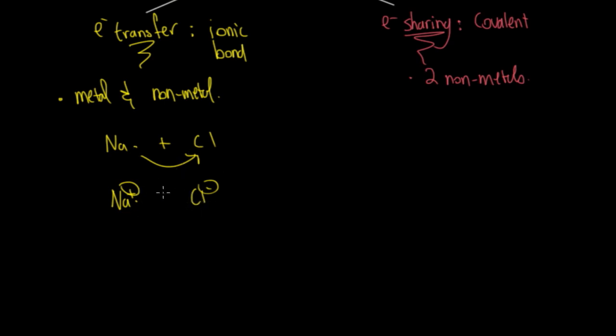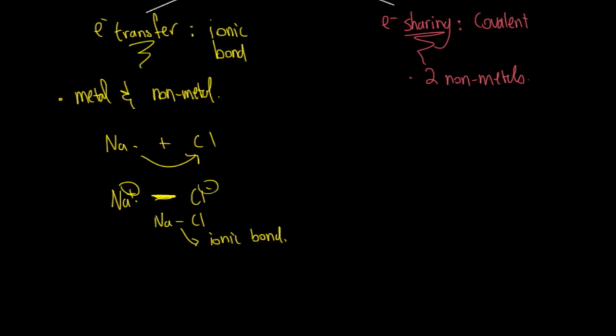What ends up happening is that these are opposite charges now, and they're attracted to each other, so they form a bond with one another. Normally you would draw NaCl like that, and we would say that's clearly an ionic bond because it's between a metal and a nonmetal. But that ionic bond is really just an attraction that occurs between two oppositely charged ions.